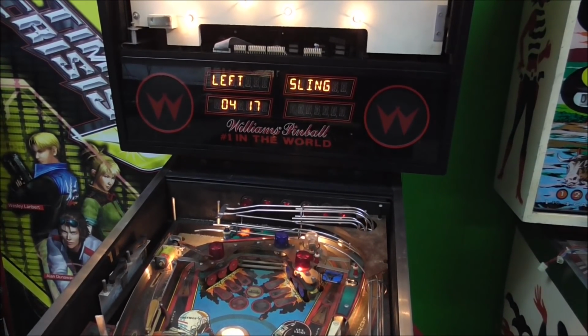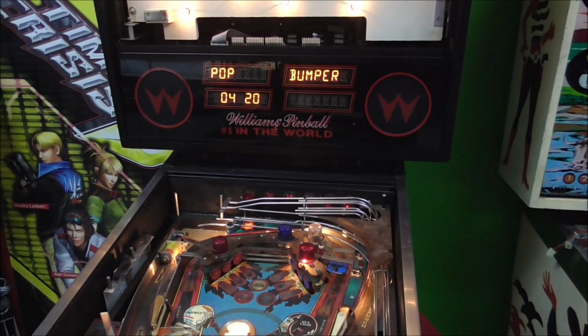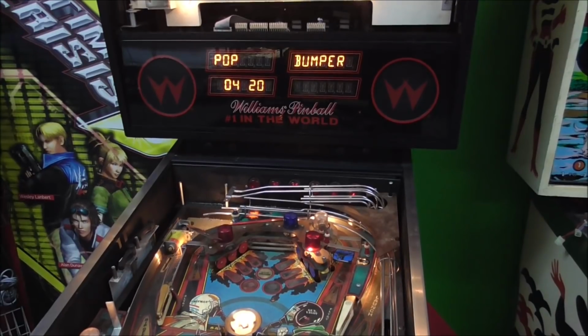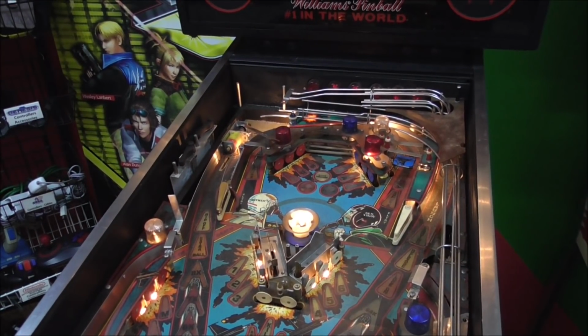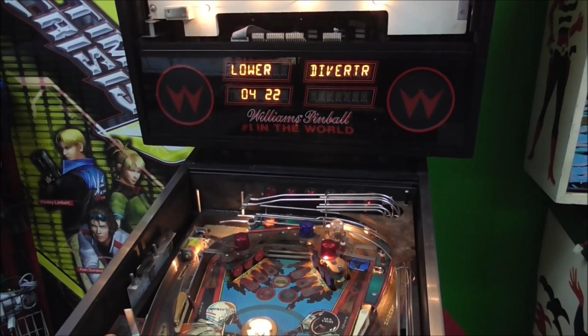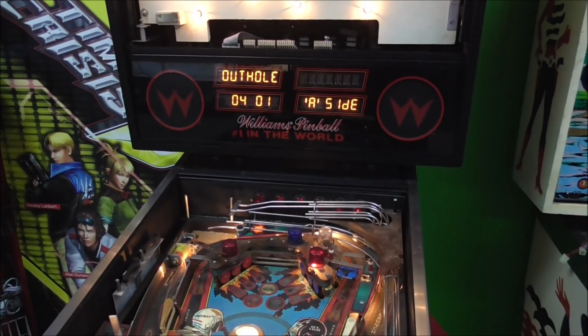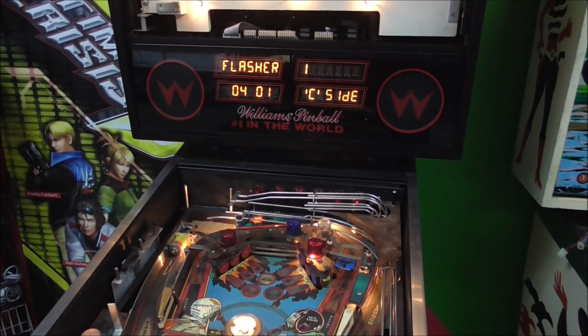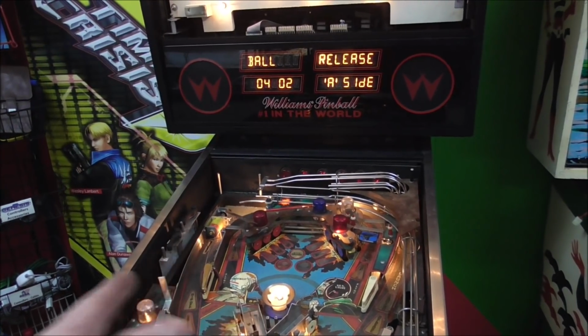The left sling still not working. Right sling still not working. Pop bumper still not working. Top diverter still not working. Lower diverter still not working. Okay. Alright, so everything else seems to be how it was. And we fixed the Yagoff kicker.